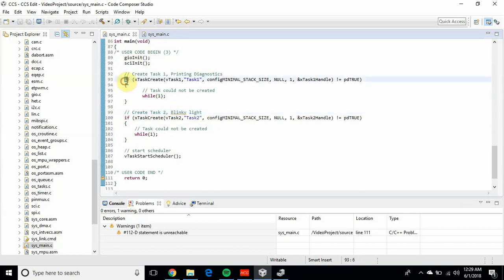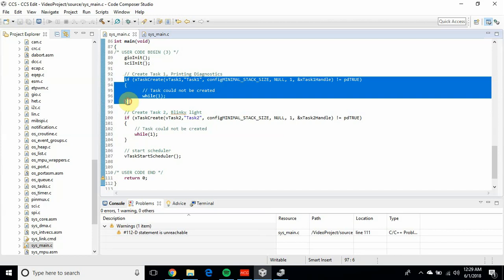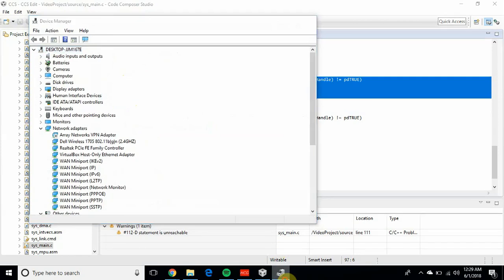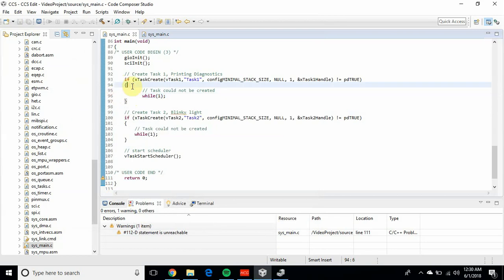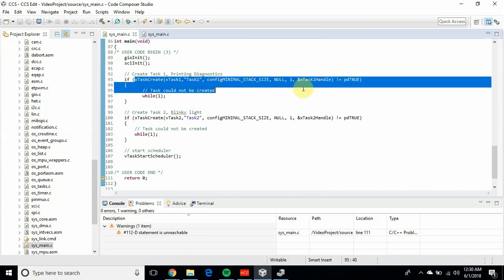Let's just go through the second step. So again, all I brought up before was the pointer itself to the task creation. Now we're going to go through, within main, the process of creating a task. That is going to be accomplished, as you can see here, with xTaskCreate. So what this is saying is, let's ignore the if statement for now. Let's just look at the contents inside.